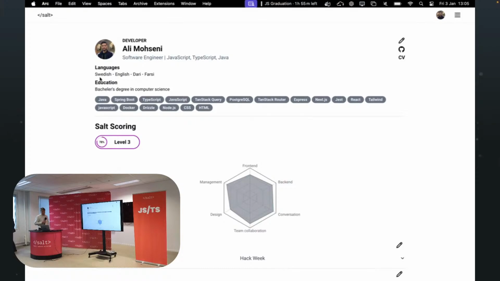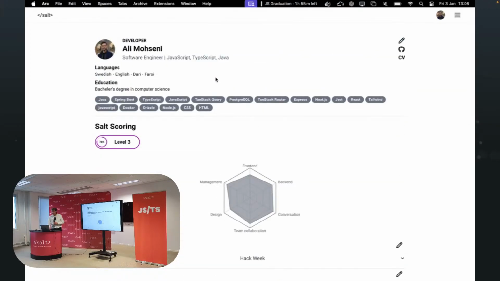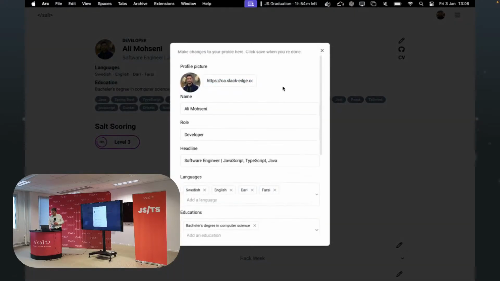Yeah, thank you, Leo. Yes, so when you have chosen a developer, this is like their private page. Yeah, so it looks very similar to the page before, but now you also have this edit pen here, so if you learn a new language or a new skill, you can edit your profile.